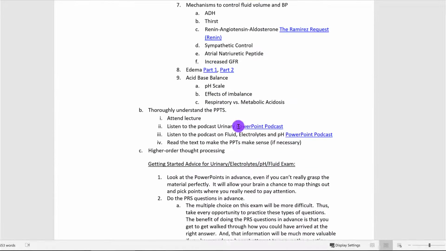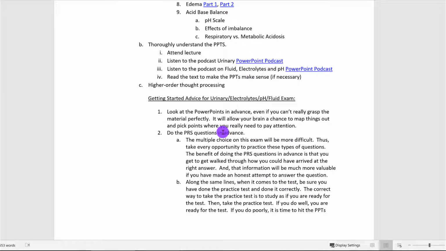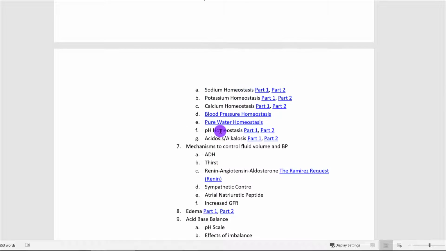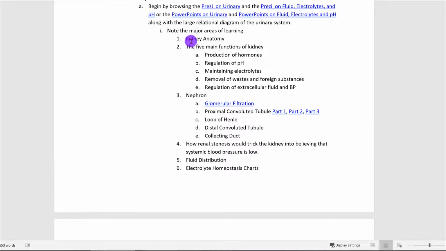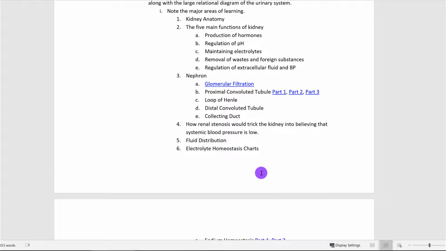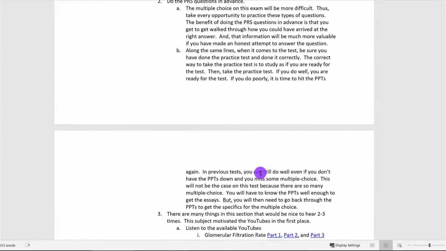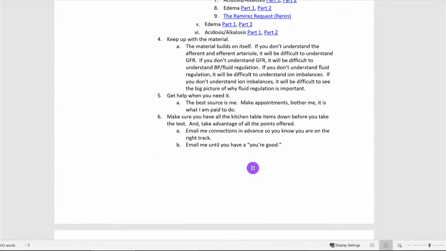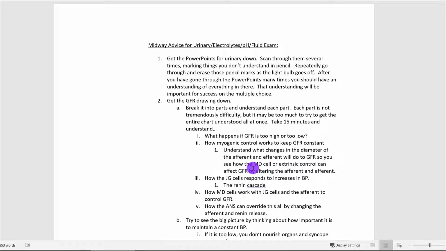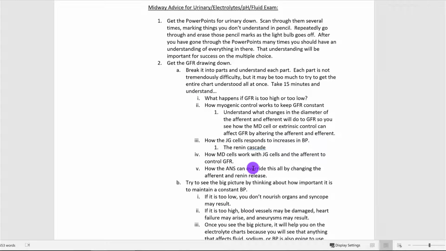Then at the beginning, getting started, this is my best coaching to help you get a good start. The PRS questions are the questions that are in the PowerPoint. So again, you're going to want to go through and just start laying a map in your brain of what you need to know. And again, it's going to take a lot of repetition to get all the connections. In this section, then I have another section that's midway, so we do take 3 weeks for this section, or it might be 4. I'll get a calendar together.